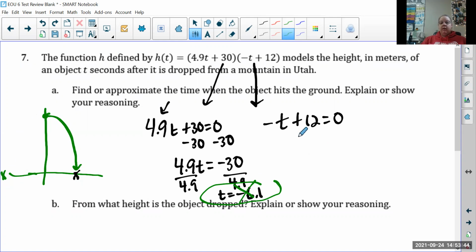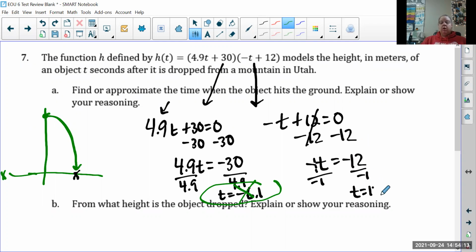So to solve this one, I need to subtract 12 from both sides. When I do that, that cancels out. Make sure I notice that this is a negative t equals 0 minus 12, which is negative 12. If I didn't take the negative t, that would mean t equals negative 12, and negative 12 wouldn't make sense either. But because I have that negative t, there's technically a negative 1 here. So I would need to divide both sides by a negative 1. And then t would equal negative 12 divided by negative 1, which is 12. So this one does make sense because it's a positive 12. So that must be where it hit. The time that it hit the ground is at 12 seconds.